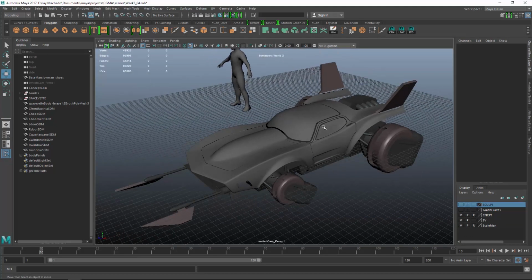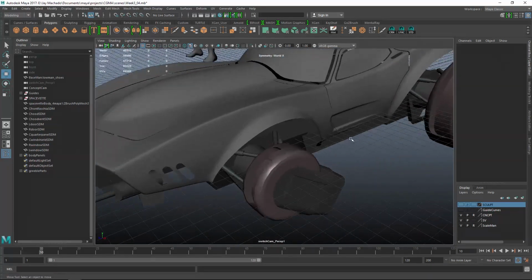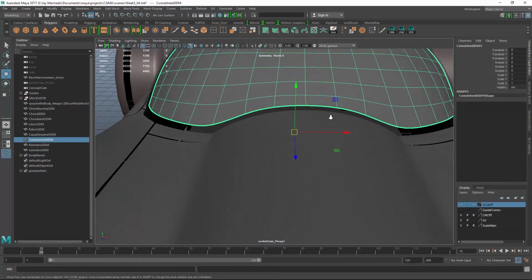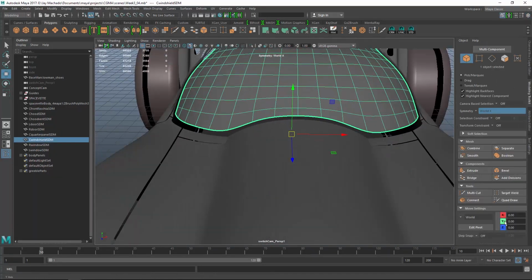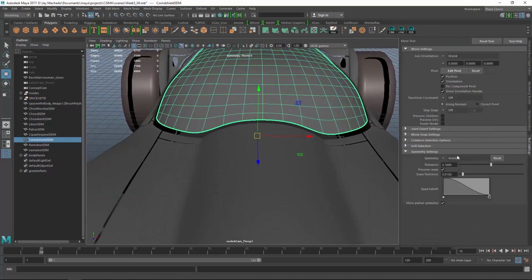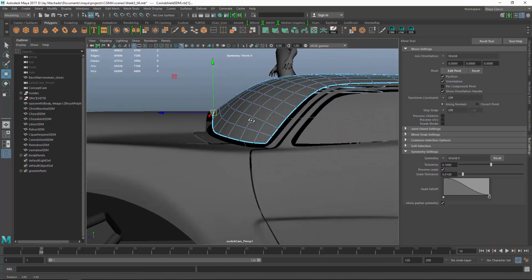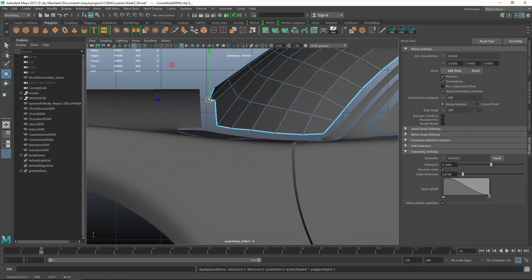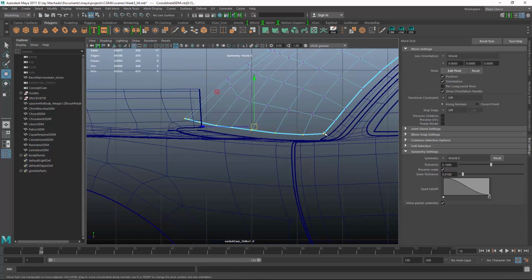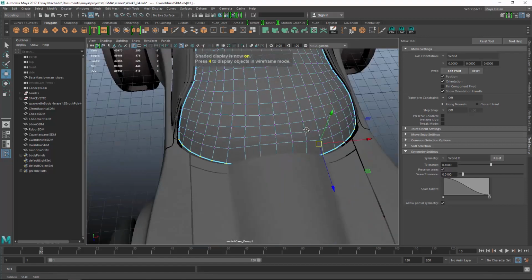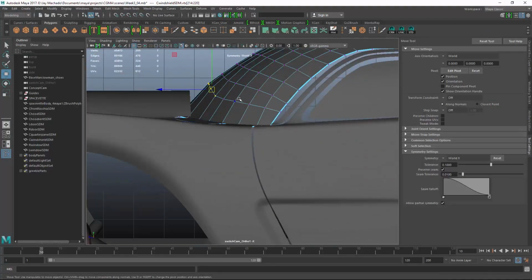Okay, so now that I've created all my shapes with Quad Draw, and you can see since the last video I've created these glass shapes as well. Let's go ahead and finish modeling them out. So the first thing to do is create the rest of this glass shape since we had the cowl kind of sculpted in. And I'm just going to move these verts in front and kind of down below the surface as well.